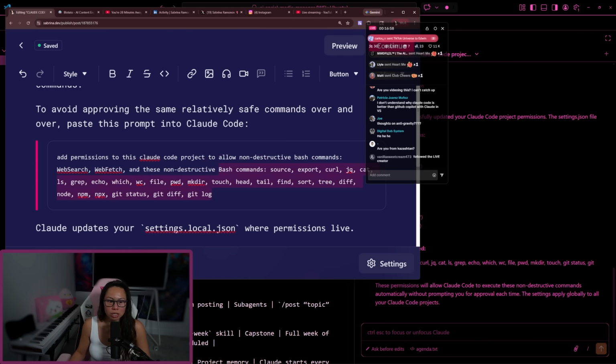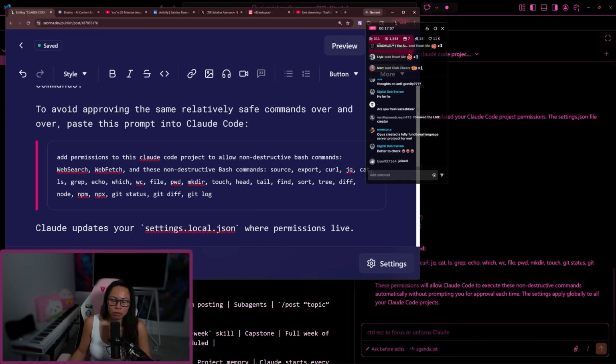So I personally allow Claude Code to just proceed with non-destructive commands. Even some commands that write content, I will allow it, right? It's more about your familiarity with it. Do you know what Claude Code is doing? Are you able to follow along? This is a pretty safe one. This is a pretty safe variation.